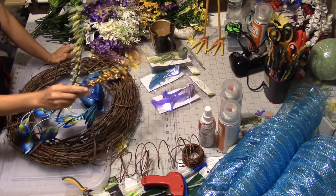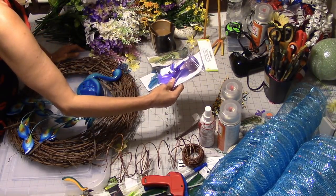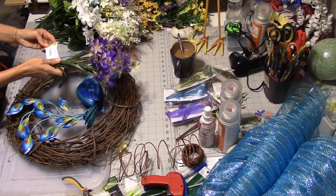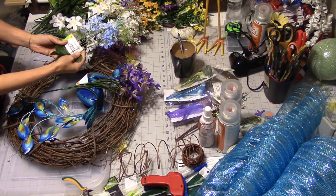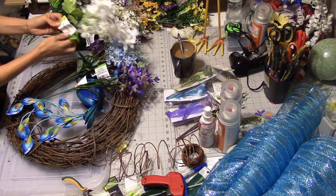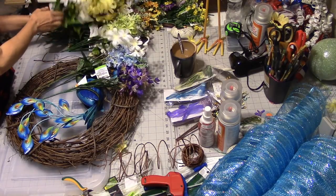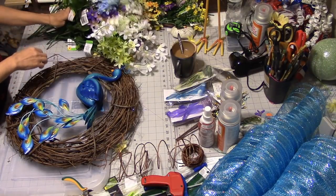We have some sprays that you can get from Factory Direct Craft. I have some birds we can add on from Dollar Tree, and I have a bunch of flowers. I have this Tweeta, a bunch of different ones today, this Larkspur, the Dipping Blossoms, Spike, and the Wildflowers. So we're going to add a bunch of different flowers on this and make it nice and pretty.